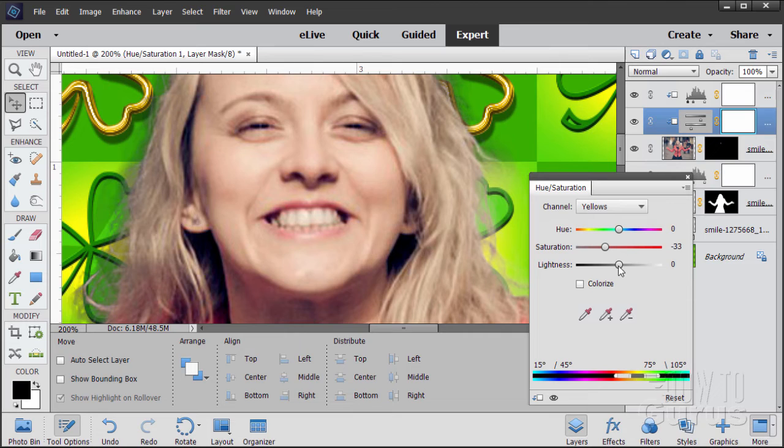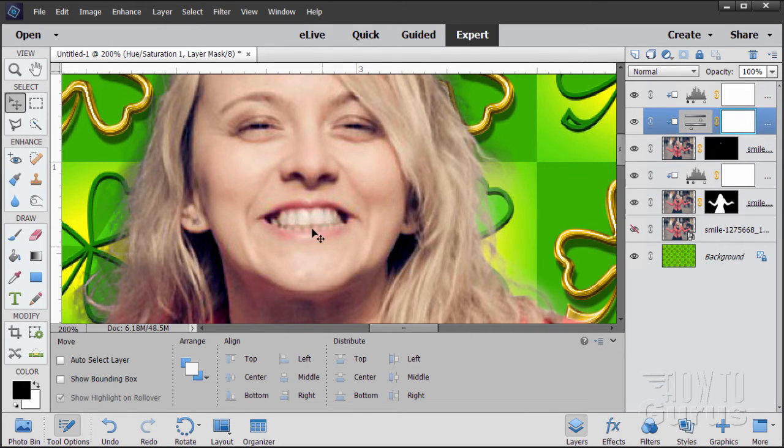We can brighten them up with the lightness control. Let's bring it up to about 17. We can double check that. There's before and after. It's very subtle, as you can see. There's a little bit of blue coming in. When I pull the yellow out, some more blue is showing. So let's switch this over to the blues, and we'll pull our blues down a little bit as well. Maybe down to about 35, 38 in there somewhere. There we go. And let's see how we did. Okay, it's very subtle. There it is without, and here it is with. Okay, so the teeth are taken care of.